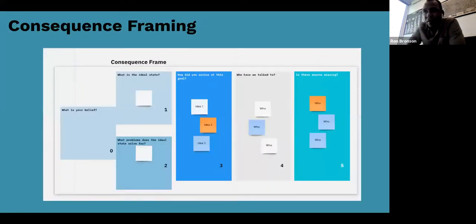This is a very version 0.5 tool called the Consequence Frame that I put together. The beauty of this tool is that it allows you to go from a granular, one item on a thing, to going far out to start thinking about things like, what is our belief about the thing we're adding to this tool? What is the ideal state? What are we trying to get to? Let's envision the end state and work backwards. What problems are we trying to solve for with the ideal state? How do we arrive at the goal of this ideal state?